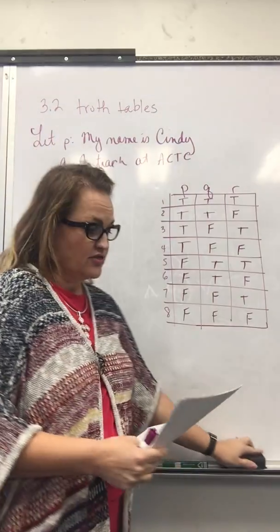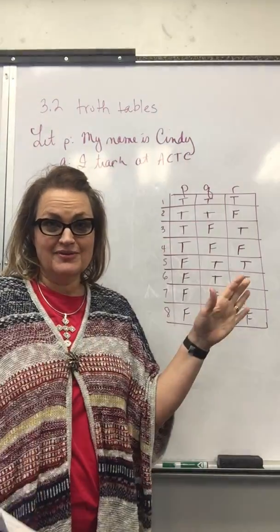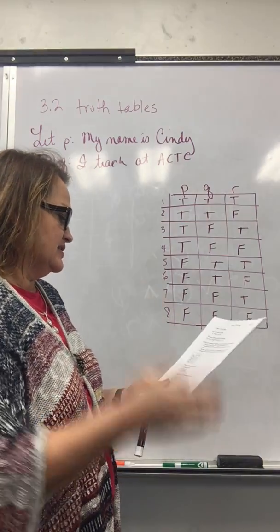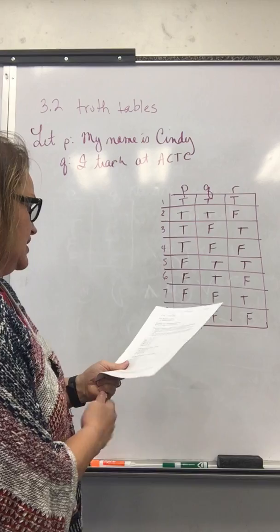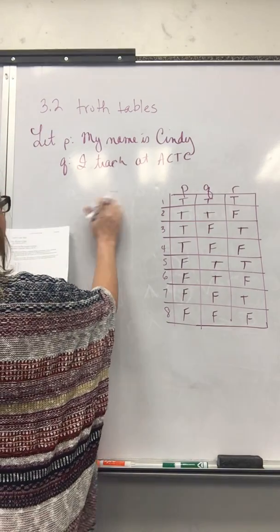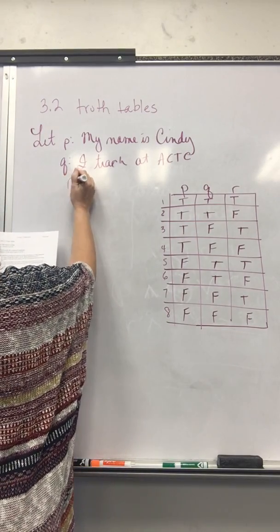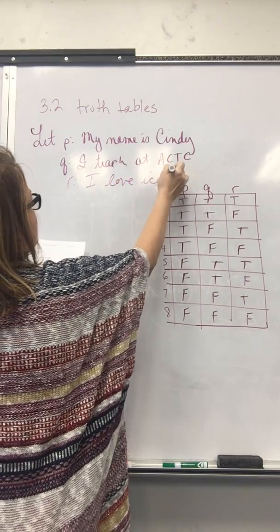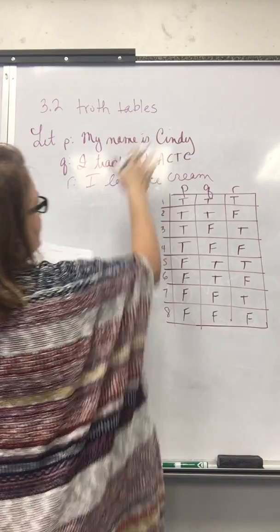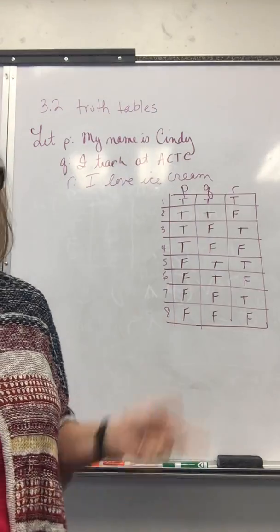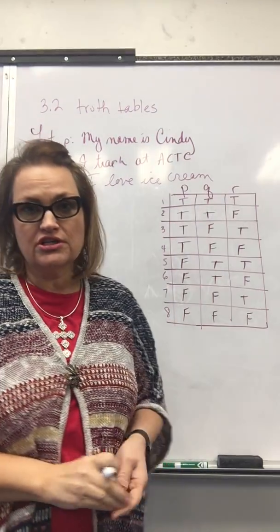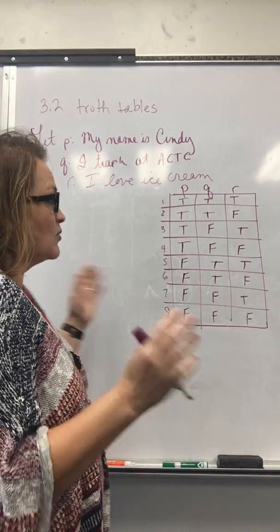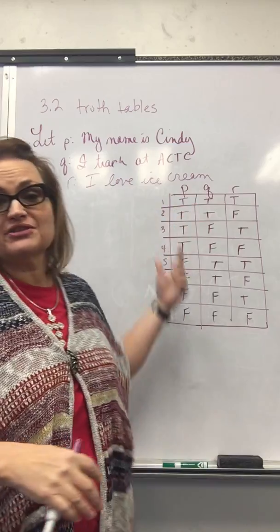But let's say there was a third statement. This thing can only get larger if there's more statements involved. So let's say the next thing going on down is I add another statement, R: I love ice cream, which I do. Now, it matters not that all of those just happen to be true. Again, we're not trying to judge them true or false in this particular concept. We're just saying, what are the possibilities? So now there are 8 possibilities.